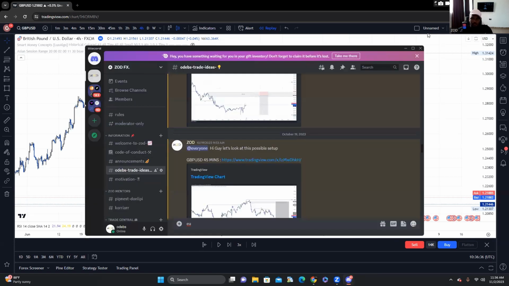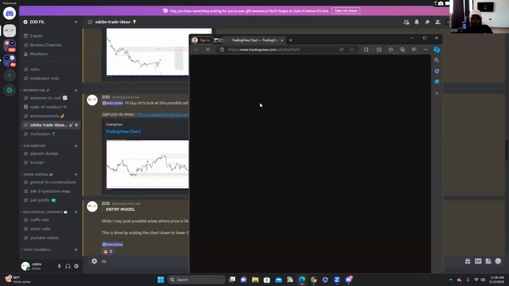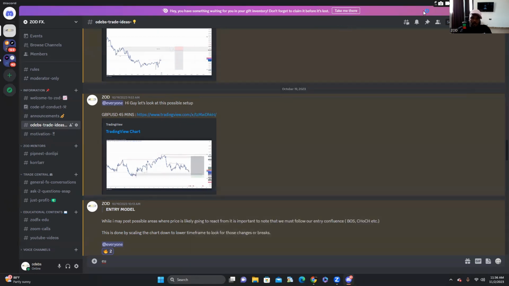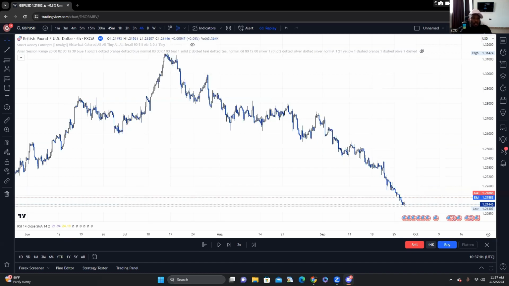So about 2 weeks ago, on the 19th of October, I sent out this possible trade on the GBPUSD. We're looking at GBPUSD to come and test this order block and then make our necessary confluences, then push up to the upside. In this trade, I'm going to show you how we can use one pair to have multiple entries, and yeah, let's get it.